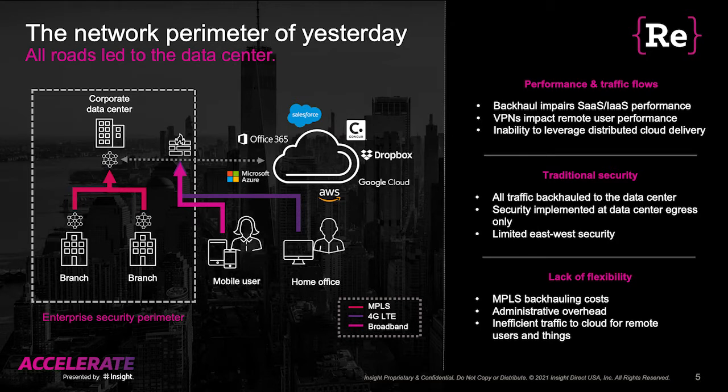So we really started to see this back at the introduction of the cloud. The cloud, from both an infrastructure as a service as well as a platform as a service and a software as a service model, we really started to see business critical applications no longer living within the confines of these boxes that we had built. They started to drift out into these other centers of data. And so as we continue to try and support different device and end user communication streams out to these modern and different application styles, we really started to see a lot of inefficiencies in these very traditional network and security architectures. And you can see some of them listed here on the right, some of the challenges that we've seen with these traditional highly defined edge architectures.